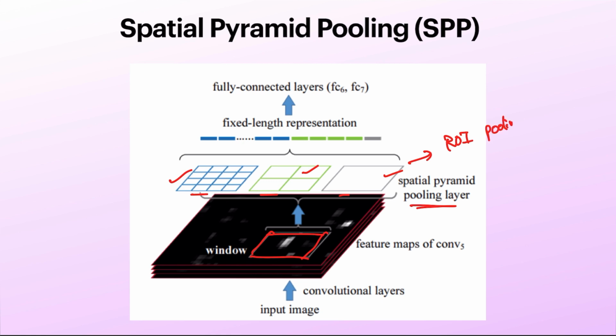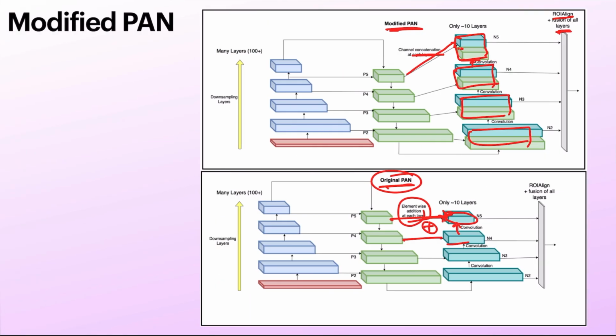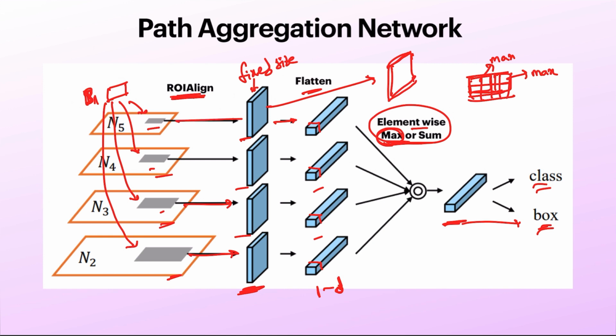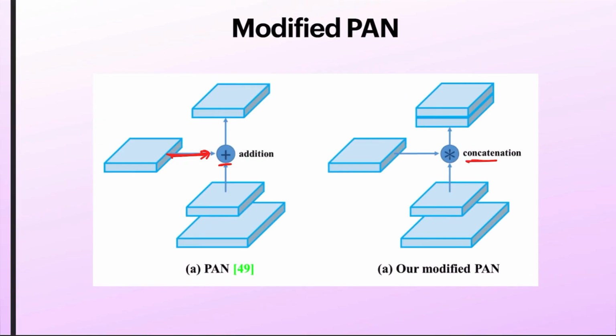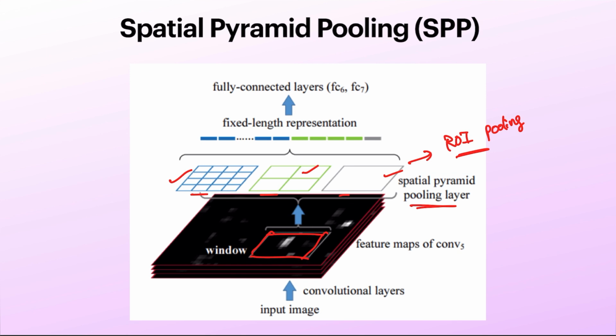This is almost the same concept used in PAN for aggregating features from different levels, like I was saying with ROI align, which gives a fixed size. How does the fixed size come? We will see here. This gives a fixed length representation. Say I decide on a 4x4 grid and take this grid. In this particular grid I have, let's say, 10x10 pixel values. Out of this 10x10 I take only one value, the maximum value. Now this grid cell holds that maximum value.